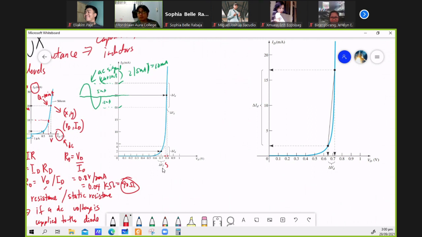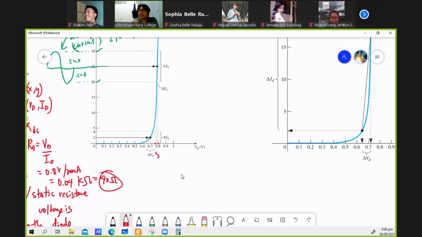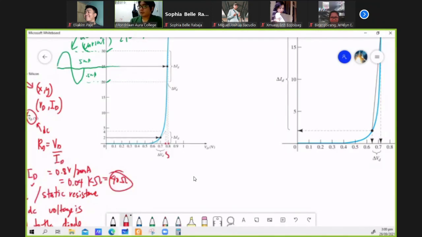So paano natin makukuha yung AC resistance? Yan ang tanong. Ohm's law pa rin yung gagamitin natin dyan. Hindi magbabago. Always follow Ohm's law, but not applicable to some electronic devices, kagaya ng thyristors. So anyway, darating din tayo dyan pagdating sa electronics 3. Okay, so hopefully, umabot tayong lahat sa electronics 3. Okay, so what we're going to solve here is the AC resistance.